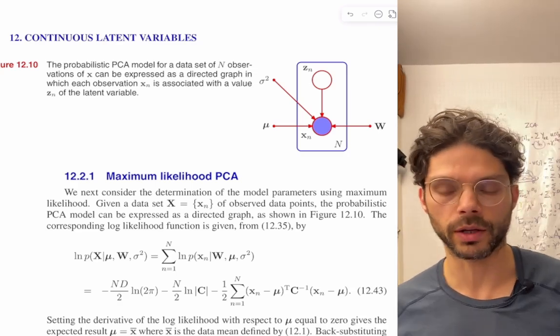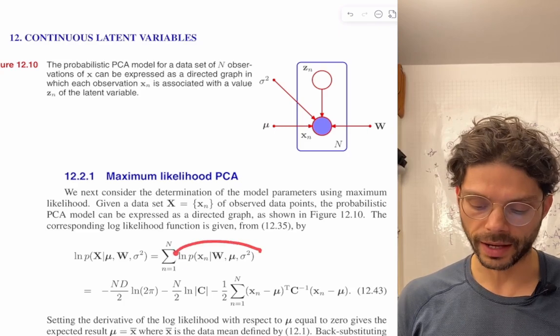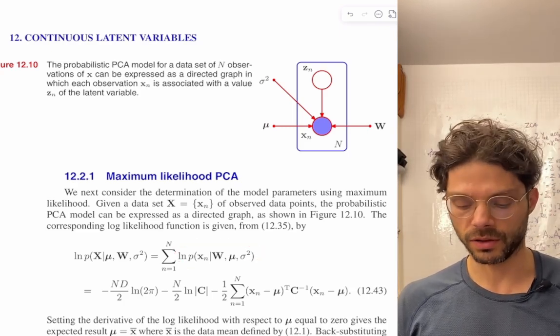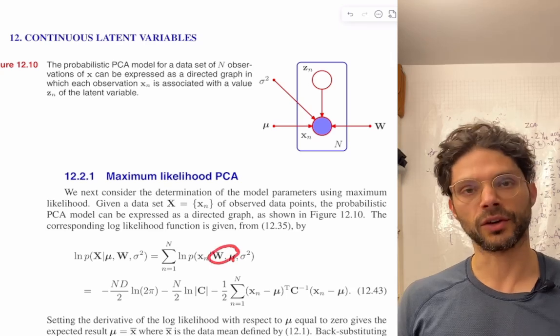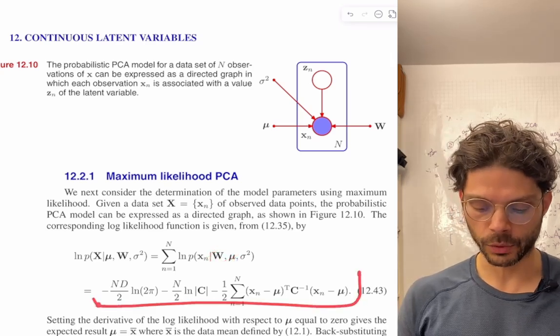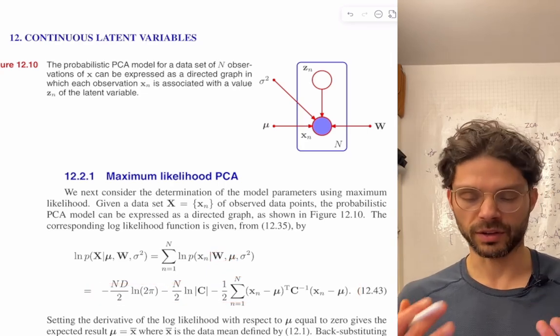It's a compact way of summarizing the same information, but you don't have to worry about that. You can just write out that these are Gaussians with a certain mean and a certain covariance, and this is exactly what you get. This is what's so easy about this particular formulation.